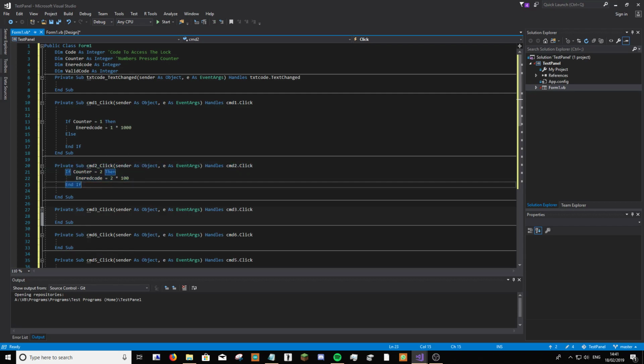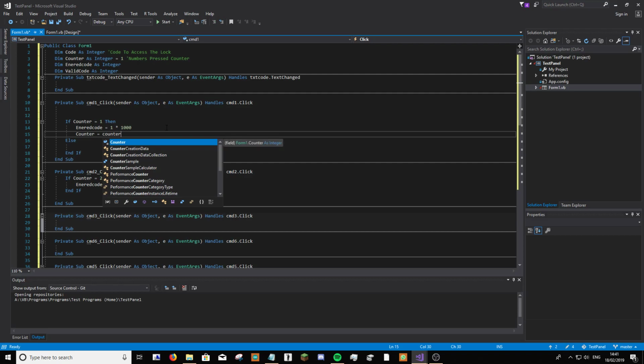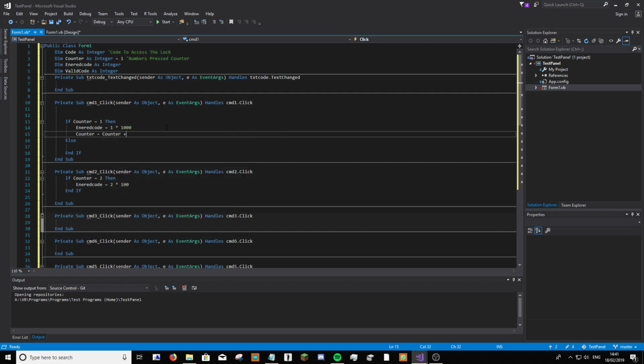Now I can test it at this point. Not a problem, because all I need to do up here is counter equals 1 on the end of that. That means when it starts the program, it'll set counter to 1. Which is just fine. Also inside of here, I need to do counter is equal to counter plus 1.